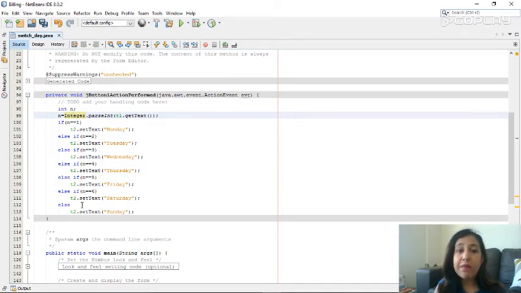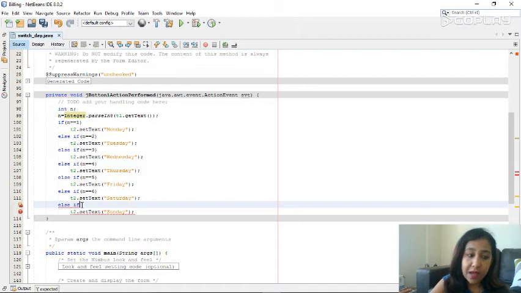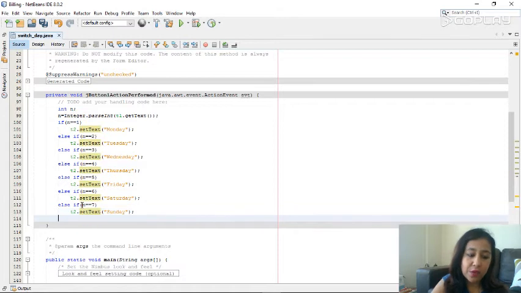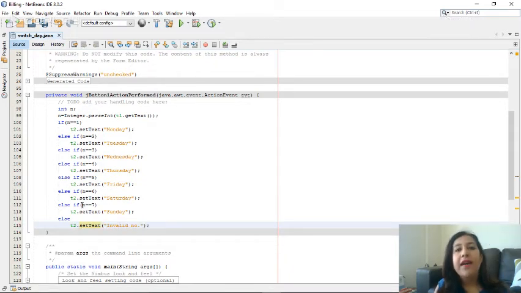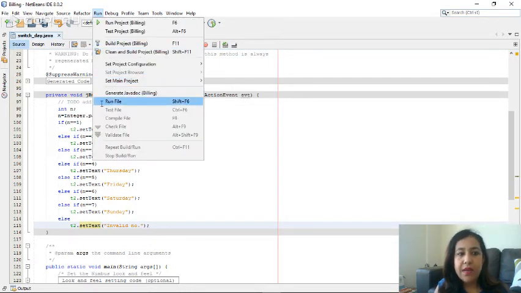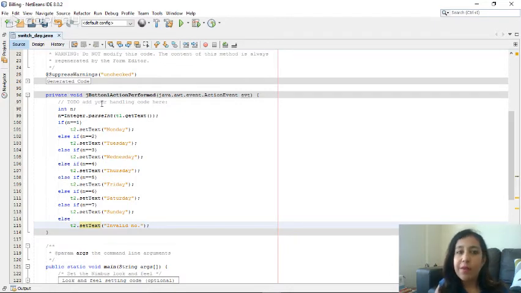But if we think that the user might enter a number beyond the limit, that means a number which goes outside the range, we can take case 7 also, and then we can give one extra else where we can show that it's an invalid number. That's totally up to you, depending on which kind of application you're making. Accordingly, you can choose whether you have to give an else at the end or not. So this will show the days from 1 to 7, that is Monday to Sunday, and if the user enters a number outside the range, it displays invalid number. So let's see how it executes, and then we'll do the same thing with the help of the switch statement.